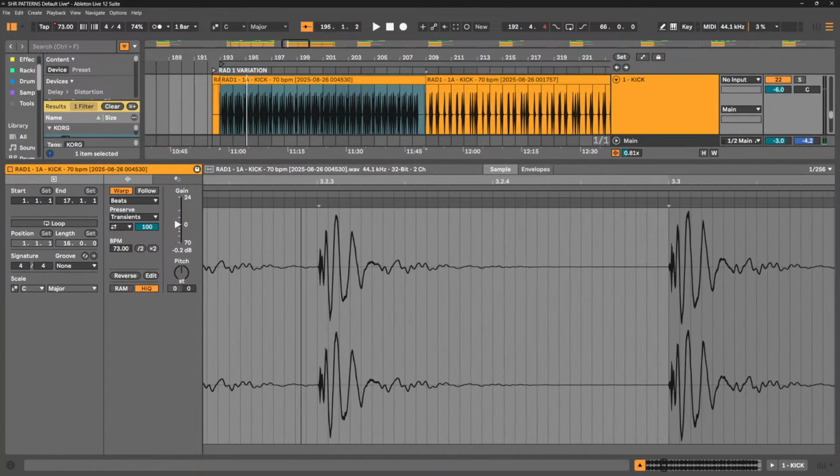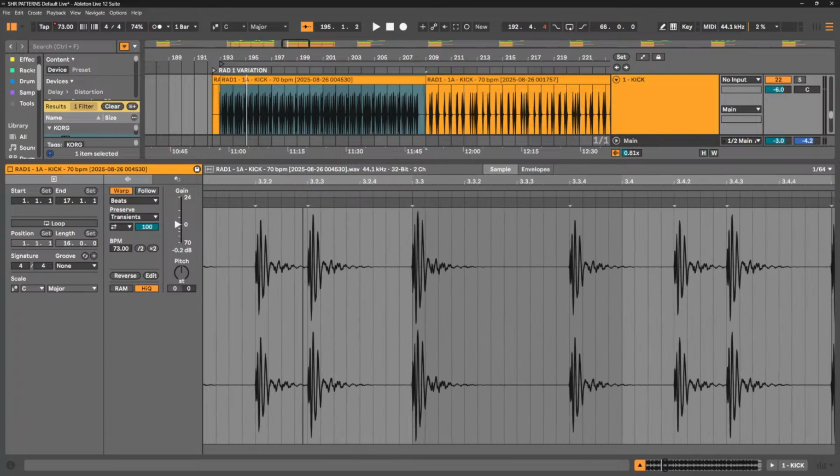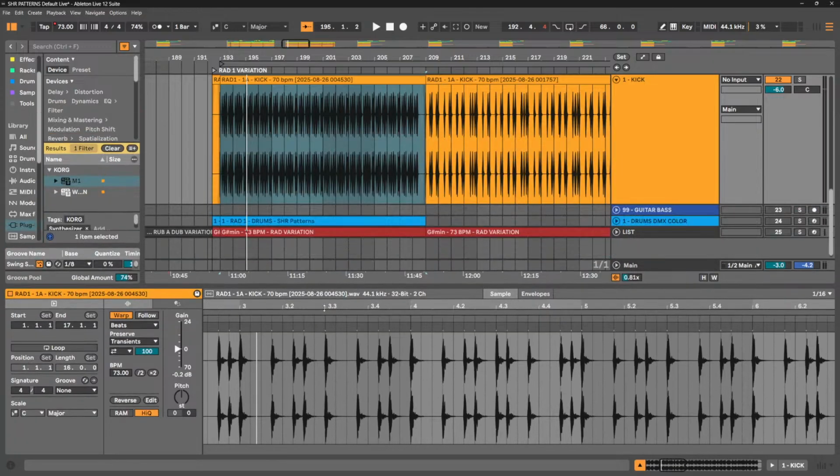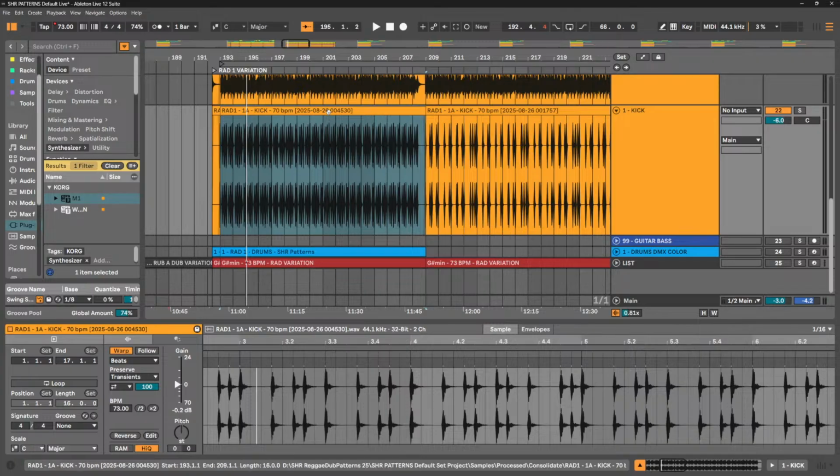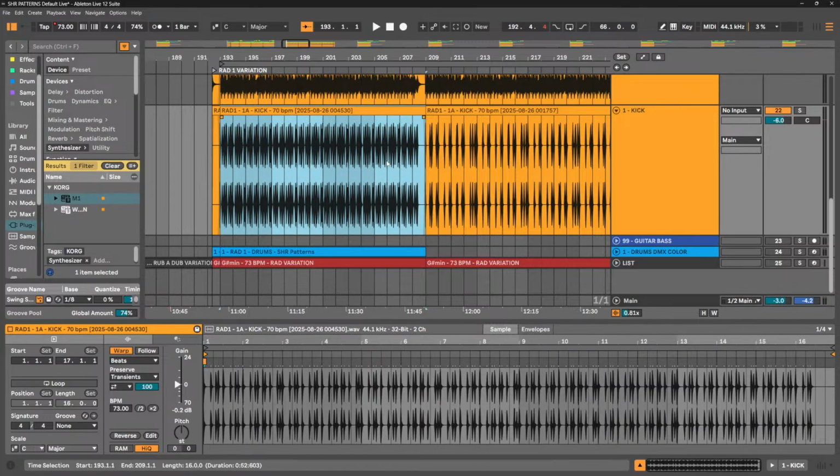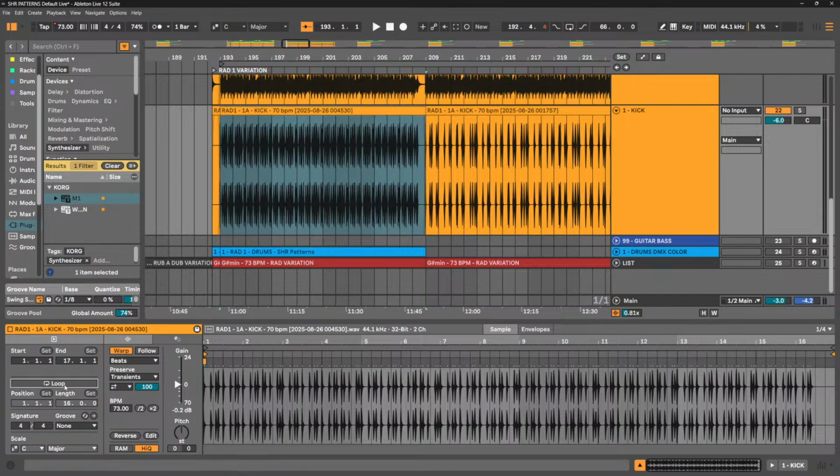And we have our new kick part with several level, a new vibe, a new groove in it. So let's double check 16 bar loop. That's it. I can now loop it.